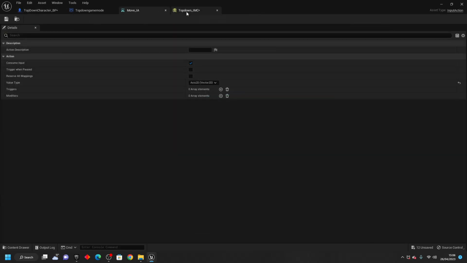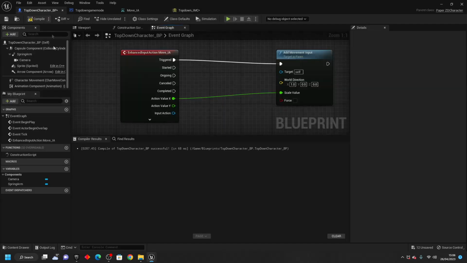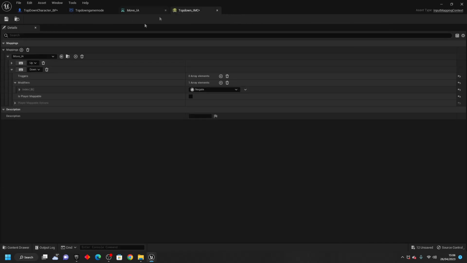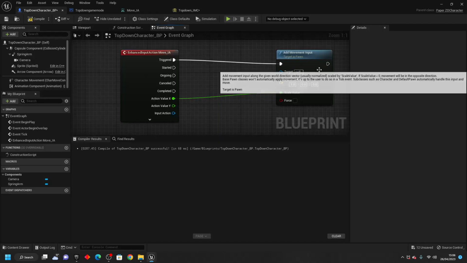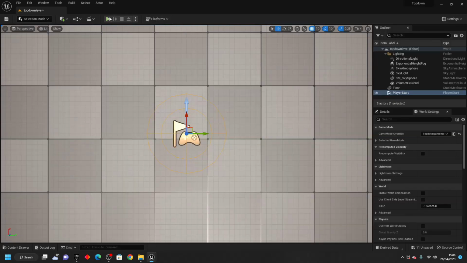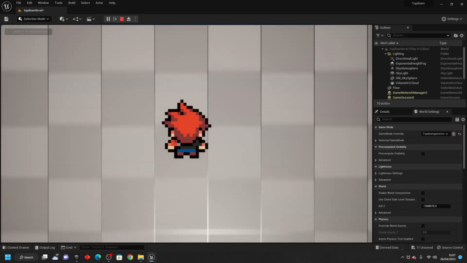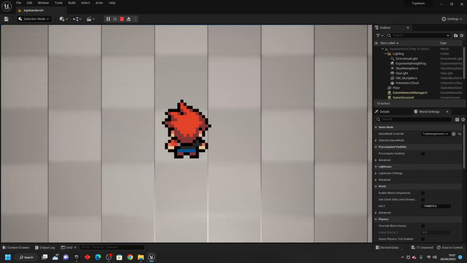So when I press the up or the down button, by default it's going to mean this action value in the X is going to have a value of 1, and because I put 1 in the X, it's going to move my character positively in the X axis. For the down button, because we gave it the negate modifier, when I press the down button, it's going to mean my player character will move in a negative direction in the X axis. So we can just go compile, save, and test this all out. If I go play and I press the up button, my character moves up. If I press the down button, my player character moves down. So with this, my player character can move up and down.